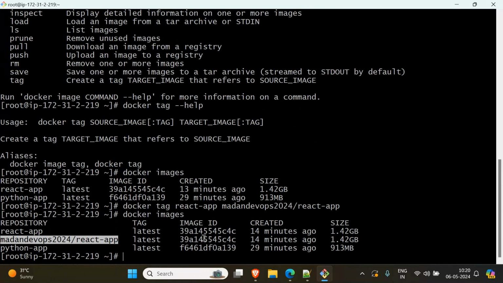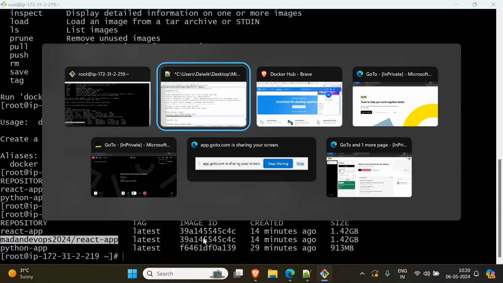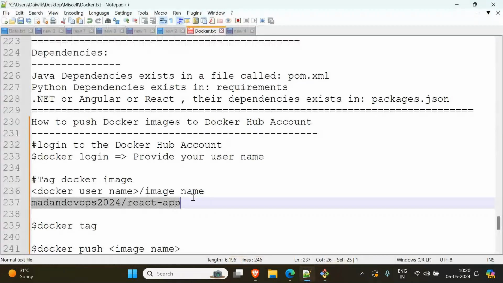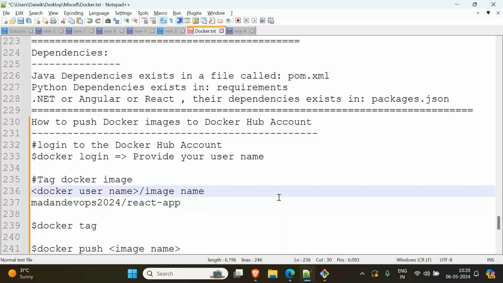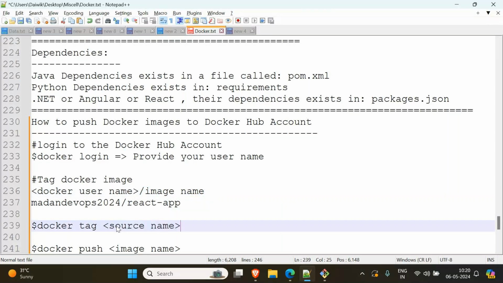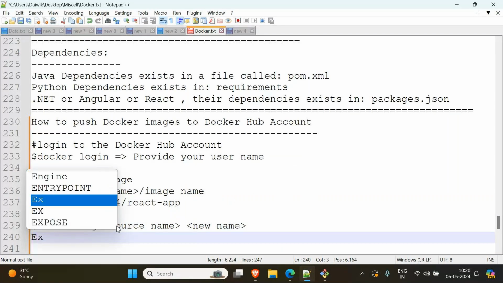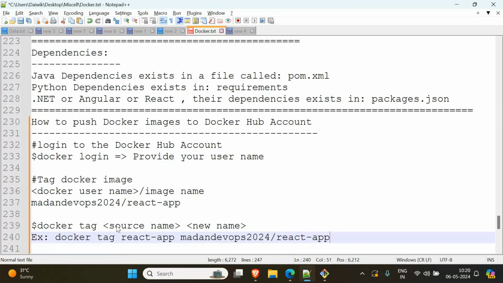Similarly, copy this example: tag, source name, new name. You can use it like this. Okay, try this.